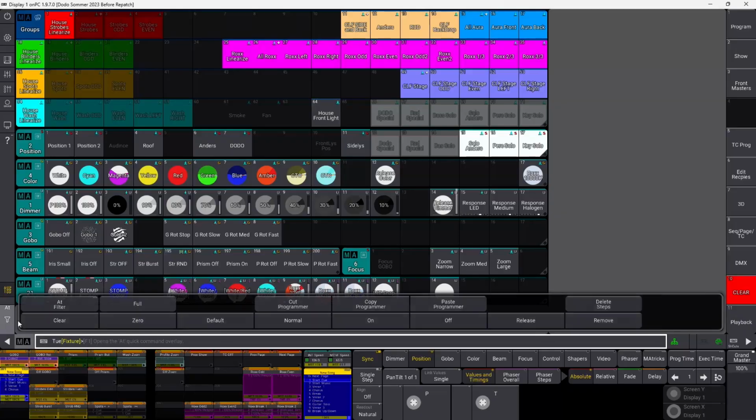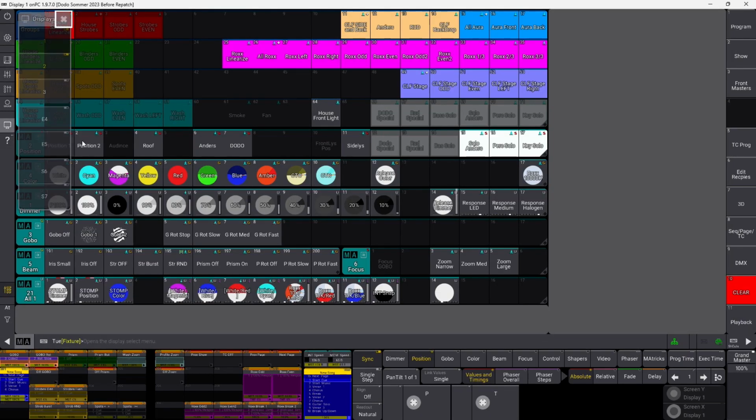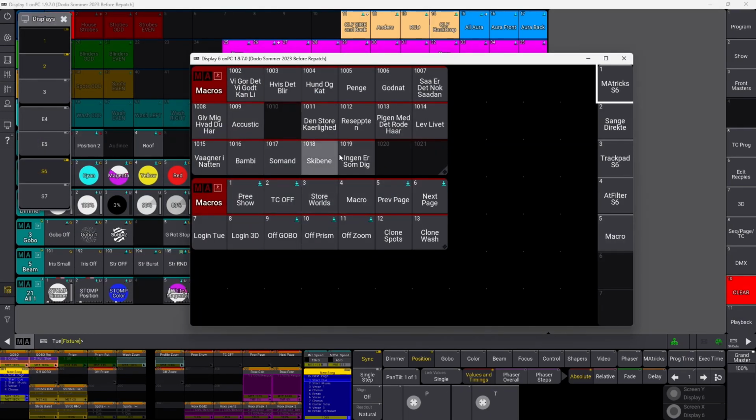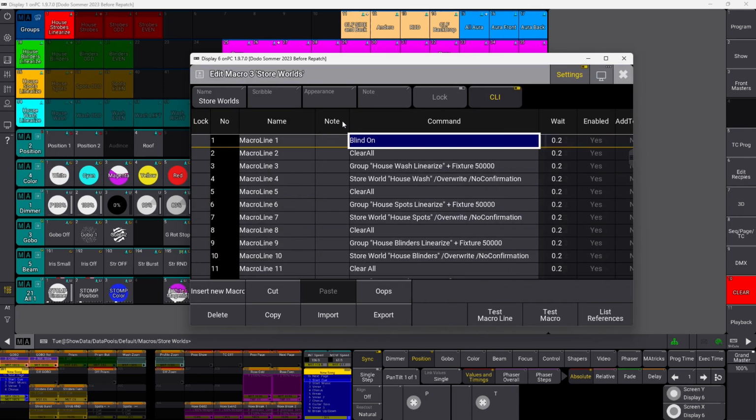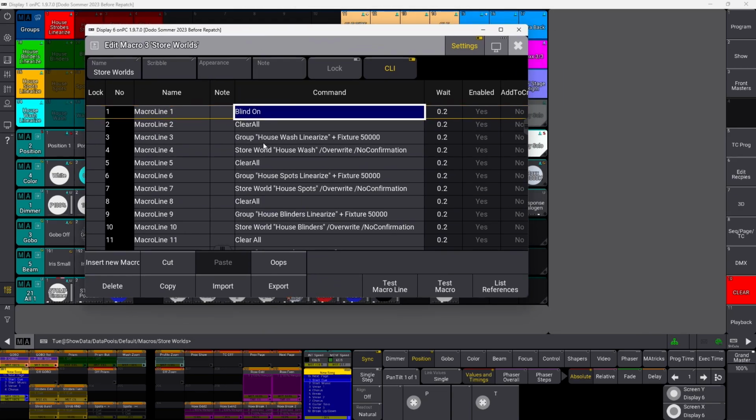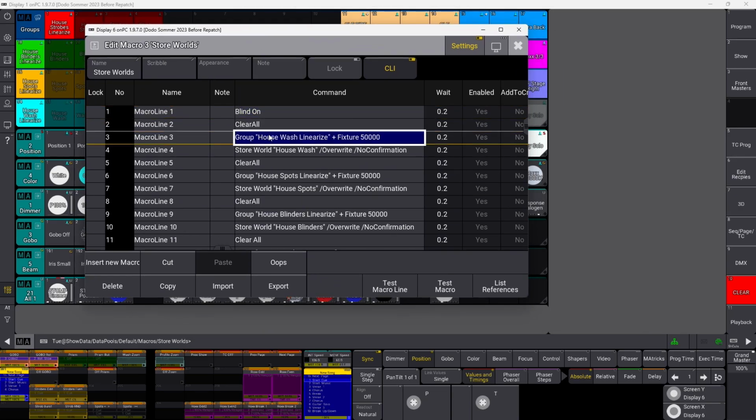And if you remember from the last video, the linearized groups are simply all the fixtures in numeric order. We haven't done any of the selection grid yet, which we will in a second. But if you remember, we had this macro. If I open the macro window here, we have this store world macro, and the macro basically stores a group, or whatever is in a group, plus fixture 5000, which is our tour production.